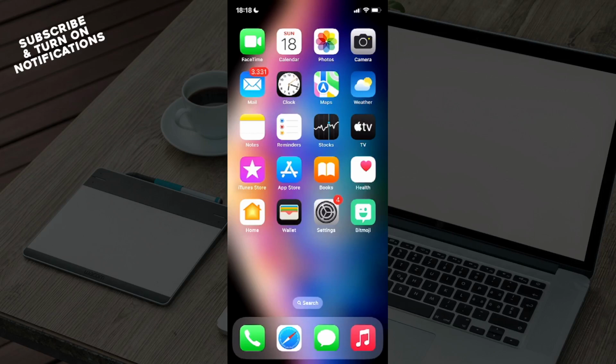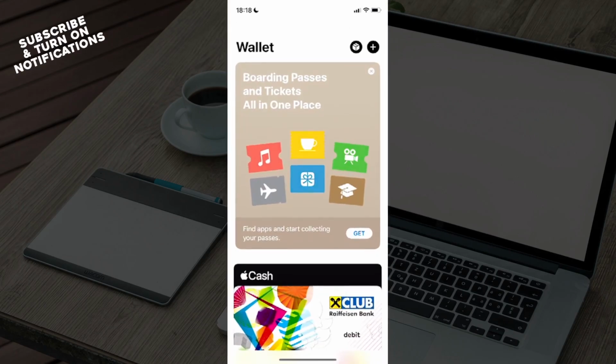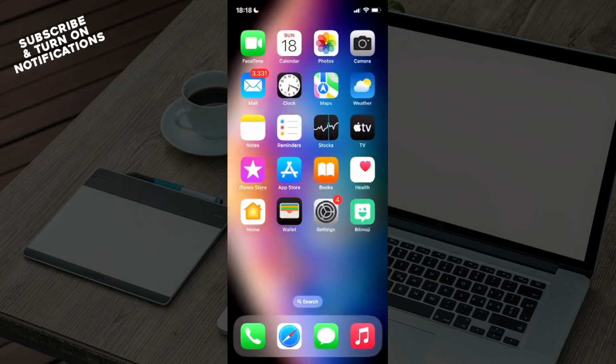Today I'm going to show you how to use Apple Pay Later. So first of all, download the Apple Pay, or rather Wallet, app. Once you've downloaded that, link a card with your Apple Pay account or your Wallet account. On there you'll see the plus sign at the top right. You can see the box at the top corner as well, so you can see some card you've added.